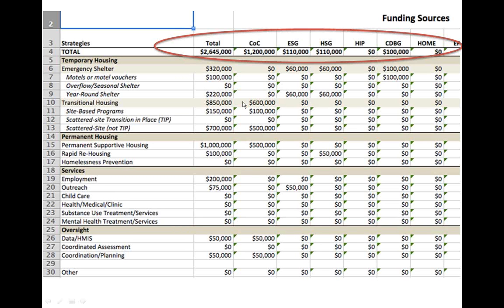This is very much to start a conversation in your community and to help guide a conversation about how are we currently allocating resources, and how do we plan to allocate resources 5 years from now? How are we going to make those shifts? How are we going to go from the COC we currently fund, and not just the COC, but the homeless system that we currently fund, to the homeless system that we want to be funding in the future? That's what this template is really intended to do. So if you have questions about what some of these things mean and where do we put things, I think that's the spirit you should really look at it in.